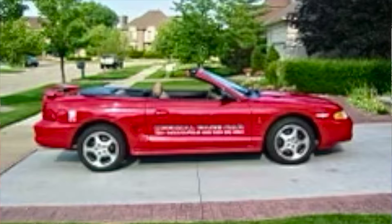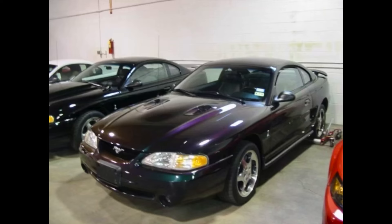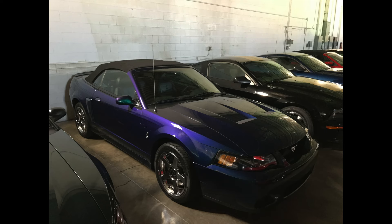Do you have a '94 pace car? I do — that's a personal favorite of mine. Maybe because I had just become editor of Muscle Mustangs magazine back then and went to the ride and drive for the program. I just thought those SN95s were terrific looking cars. They sold like mad. The last Mustang to sell over 200,000 copies in a model year was the 2000 or 2001. They really were extremely popular, and you think back to the cars that kept the brand alive — the Mustang II, the SN95s. It's a wonderful history over 60 years and there's something to love about all of them.